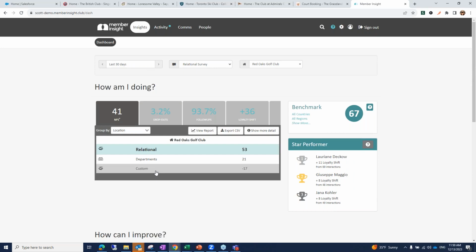Then the second to last survey type, custom. You have a New Year's Eve party. I want to send out a survey based upon that particular experience. How is the decor? How is the food service? How is the atmosphere, was everything timely, those types of surveys about a particular event fall underneath a custom category. So I can send all of them at the moment that you go and send that piece. So custom pulls that option in.